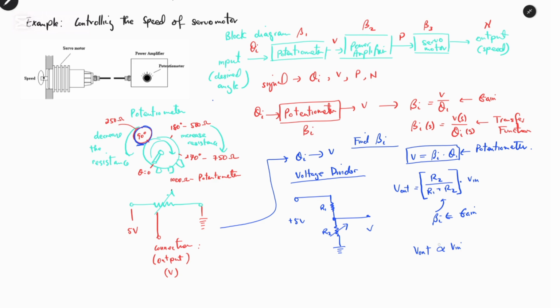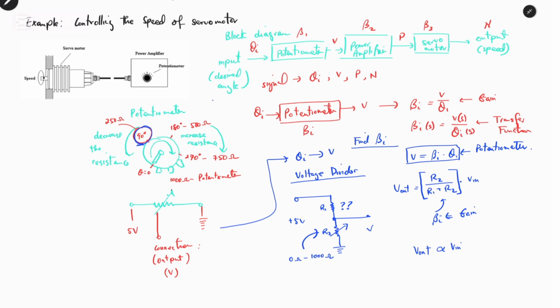So mostly in such a circuit, when we are trying to remove the proportional sign, we normally add a constant. This constant is called the beta I, and it can be derived from the second parameters such as the resistor. And we all know that the resistor R2 has a value between 0 ohms to 1000 ohms. So what will be the value of R1? As a designer, you will now find what is R1, which will correspond to the voltage output which will be fed into the power amplifier.